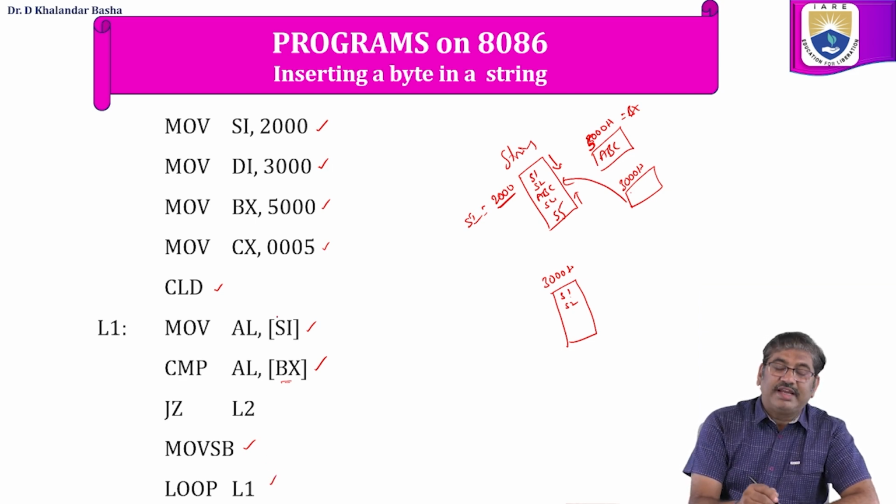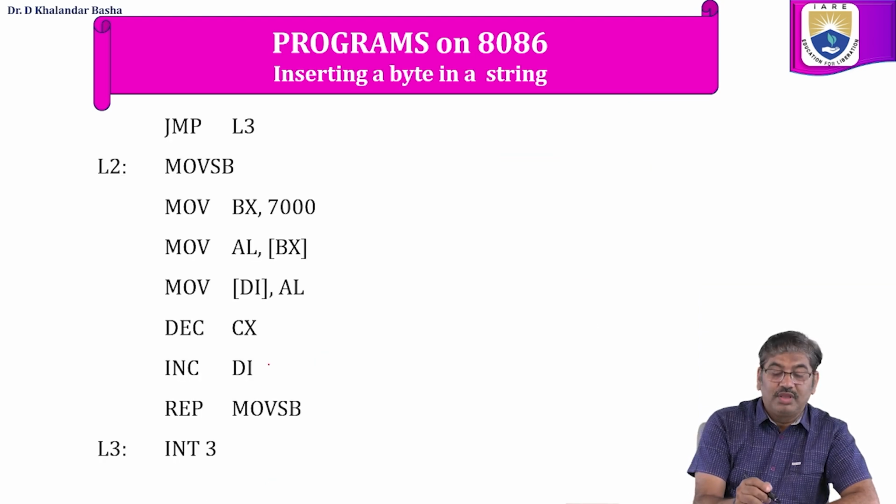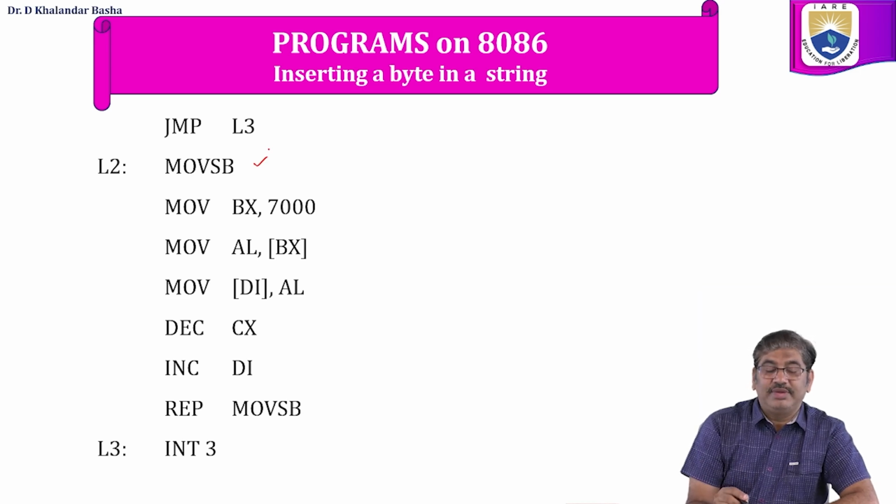Next, we go for the second data. So this will be fetched 5 number of times. The load count which is specified in the CX register, that many times loop 1 will be executed. Whenever the source string is the same as the pattern which we store at the 5000 location, we move to loop 2. At loop 2, first the data ABC will be moved. Next, whatever the new data is at 7000H, that will be copied into the memory location.